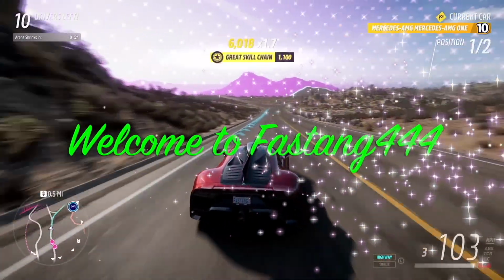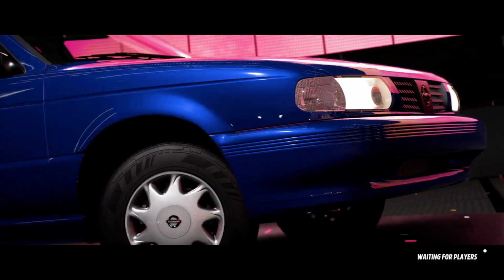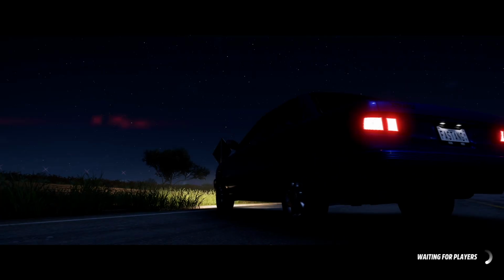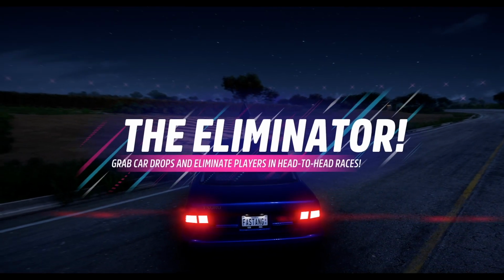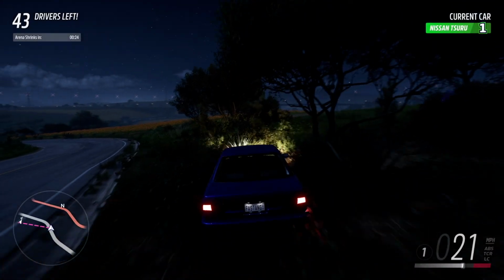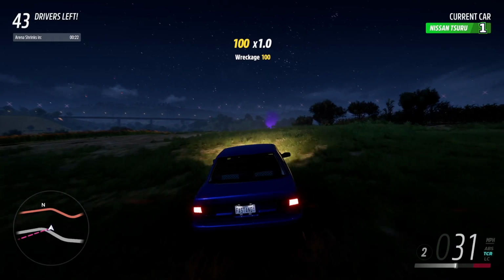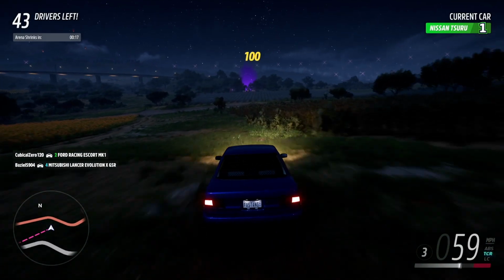Welcome to Fastang 444. This is the area I call the bird's head because the roads are configured in the shape of a bird's head. And I'll start at the eye of the bird's head, and there are potentially multiple drops around this area. Now glance behind me, potentially there could have been a drop right on this road right near me, but there's one over this direction, so I'll go over here.